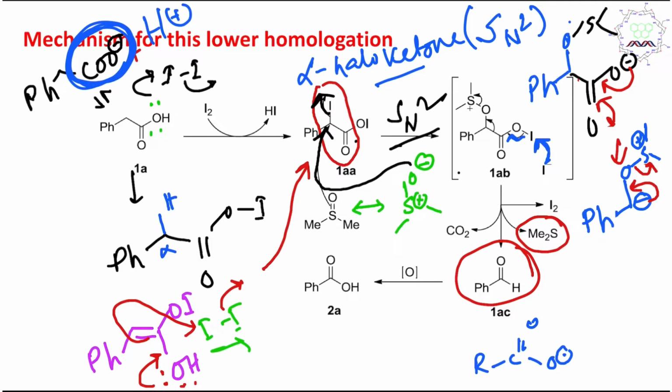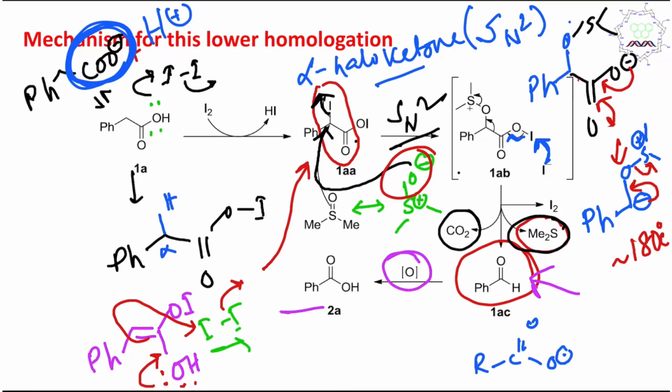Now another interesting point. Remember students, DMSO or dimethyl sulfoxide has a boiling point of about 180 degrees centigrade, because of this polarity, this oxygen. But when it is converted into dimethyl sulfide, it is very low boiling. Not only that, decarboxylation produces carbon dioxide, so both come out from the reaction medium as gas, and in the reaction medium this aldehyde remains, and we know this aldehyde could be oxidized to the corresponding carboxylic acid by iodine.